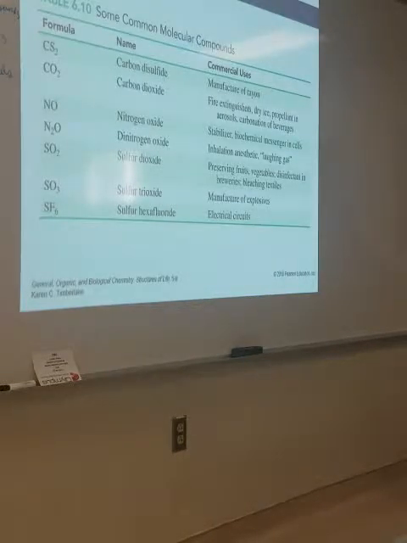CS2, carbon disulfide, 2 sulfurs. CO2, 2 oxygens, carbon dioxide. N2O, nitrogen monoxide, or nitrogen oxide, and 2 nitrogens, so the prefix di before the nitrogen. Now, just like ionic compounds, the second part, the second non-metal, always ends in IDE, but only the second one, not the first one. All of these you'll notice end in IDE.